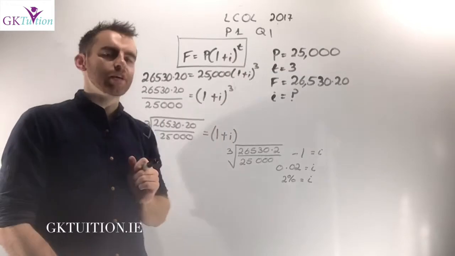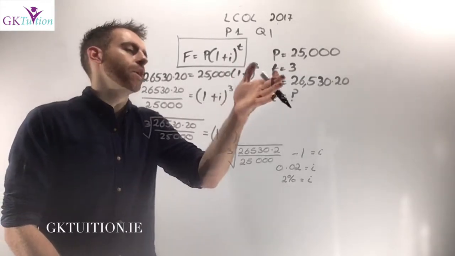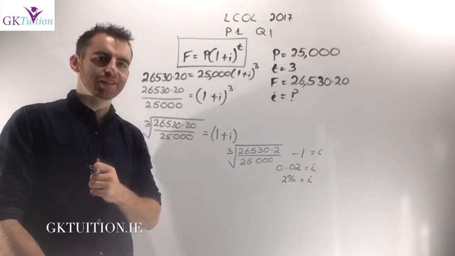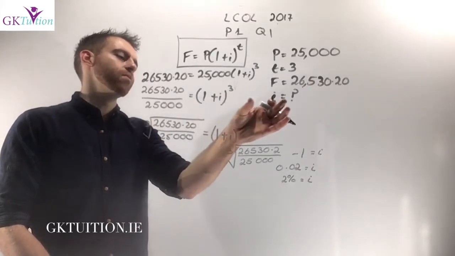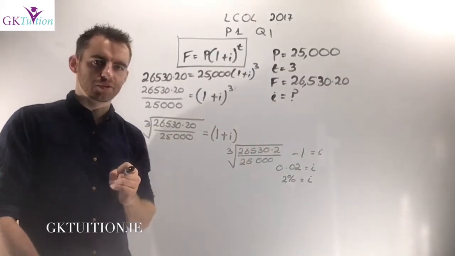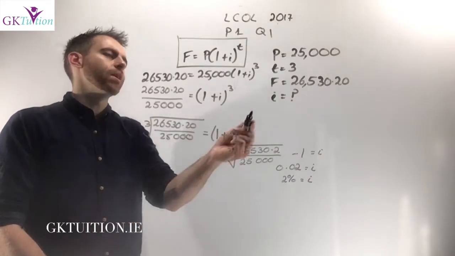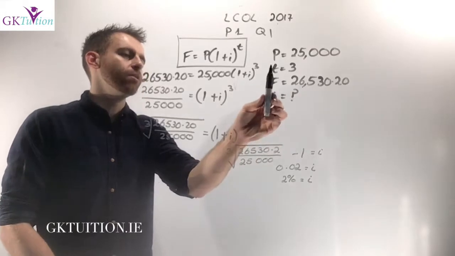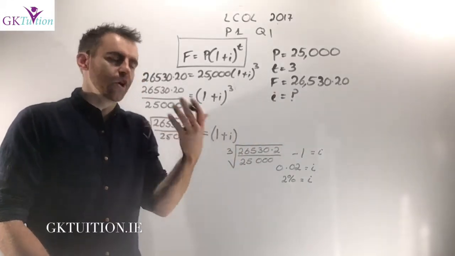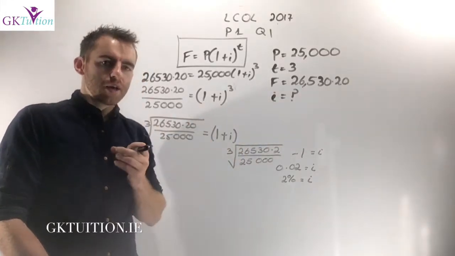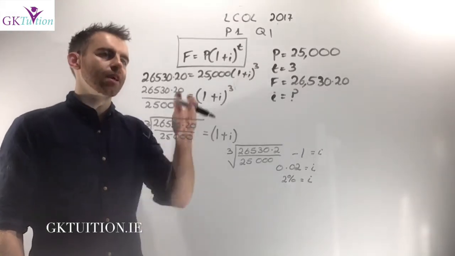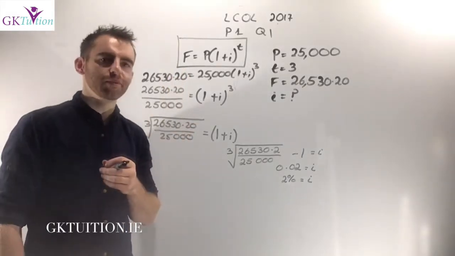In the final part of this question, we're told that an initial investment of €25,000 was left in a bank account for 3 years and it accumulated interest and became €26,530.20. And we're asked to use this information to find the rate of interest. So you need to realize they've told you P the initial investment, F the final value, and T the number of times interest was earned. Again, they've mentioned compound interest, so you go to page 30 on your maths tables and we use the same formula as we have been using.